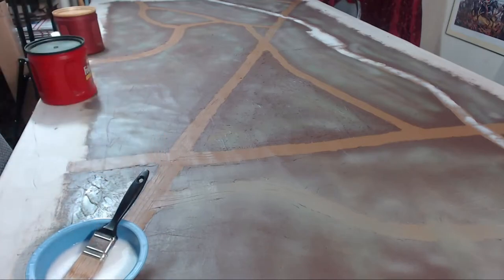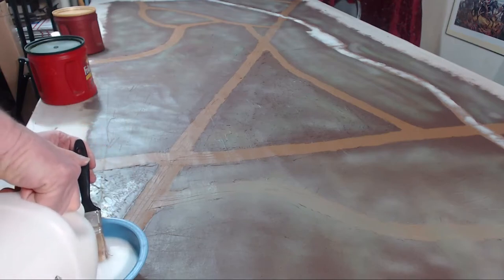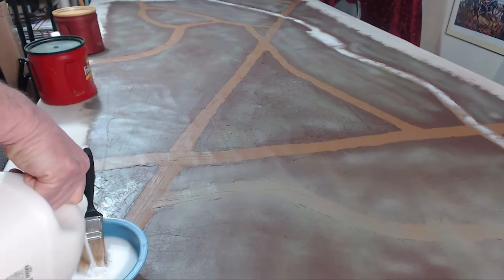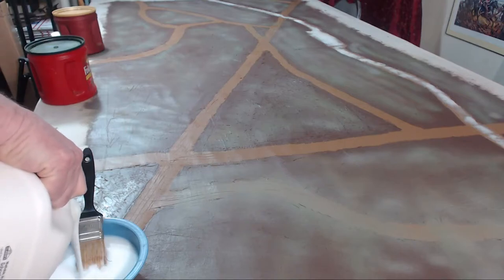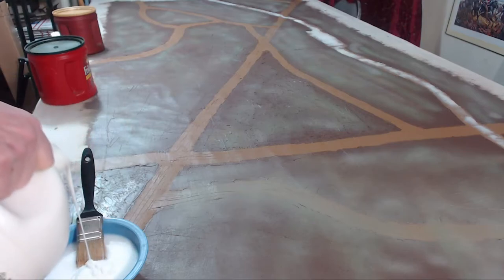All right, guys, I think I had it sitting right at about 50-50, and we don't want that. We want a 2-to-1. We want it to be a little thicker than water. We don't want it to be water thickness. I want it to be pretty thick. Okay, let me mix this up.